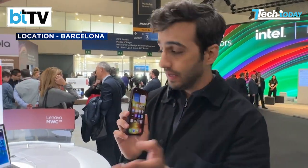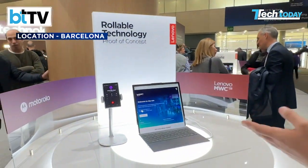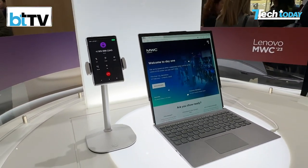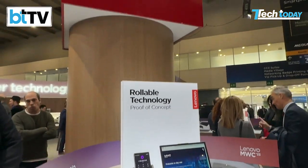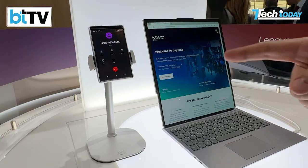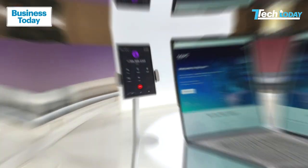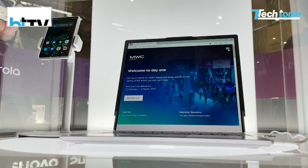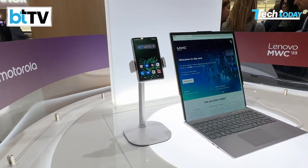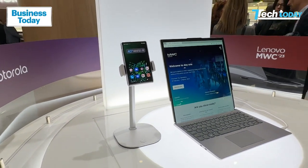This is no ordinary phone — this is what phones and devices of the future are going to look like. Rollable tech, a proof of concept here at the Lenovo Motorola stand. We've seen all sorts of foldables on the show, but you can see how that display is rolling right in front of your eyes, and it's happening with their tablet and keyboard concept as well. This is the first look from Mobile World Congress in Barcelona — Lenovo's rollable tech in all its splendor.